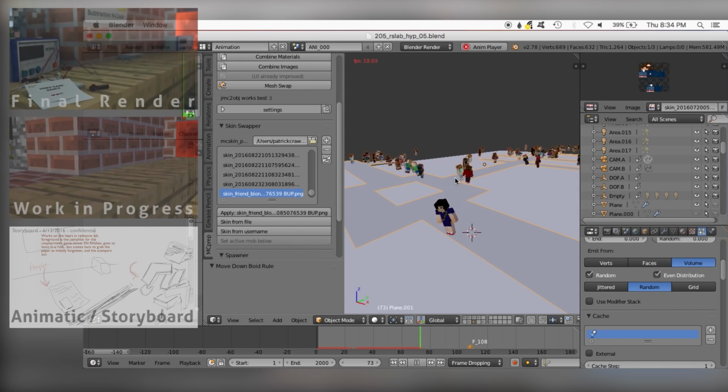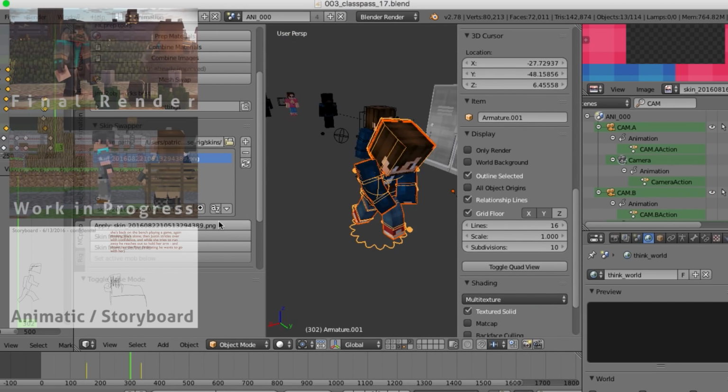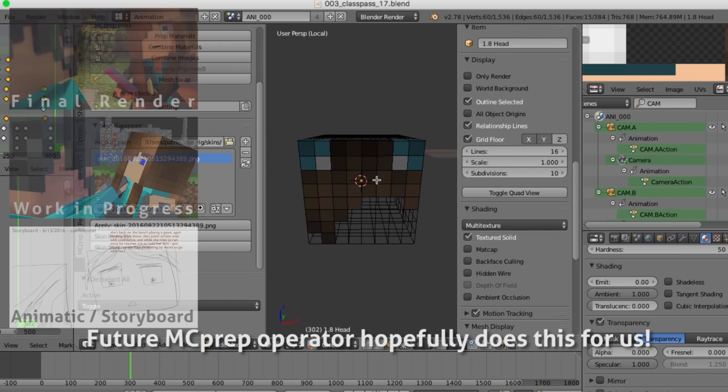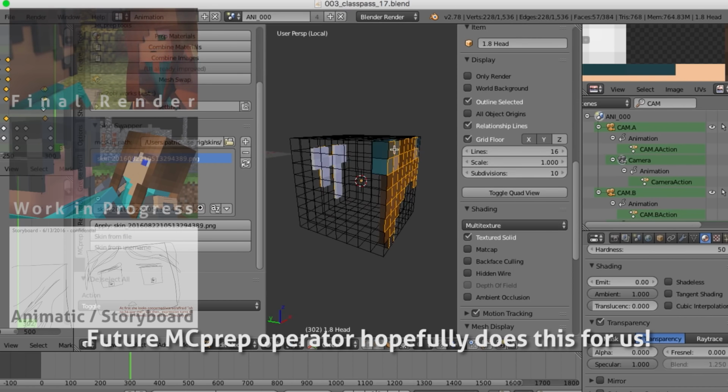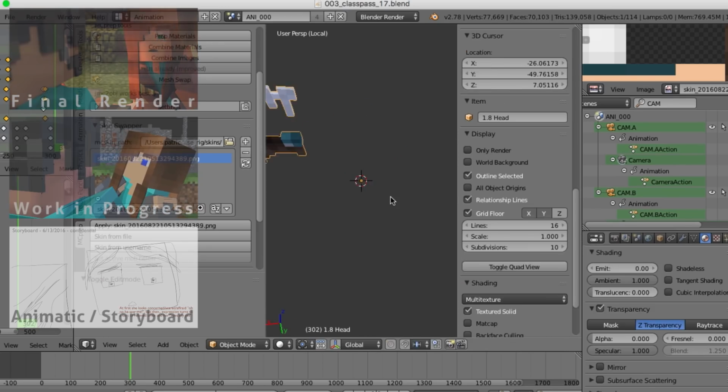While that very quick skin changing works for background characters, for midground characters, we actually would do a little bit more work after skin swapping by deleting the transparent faces and using a solidify modifier to create more 3D features on the characters. We'd also give them more refined animations.